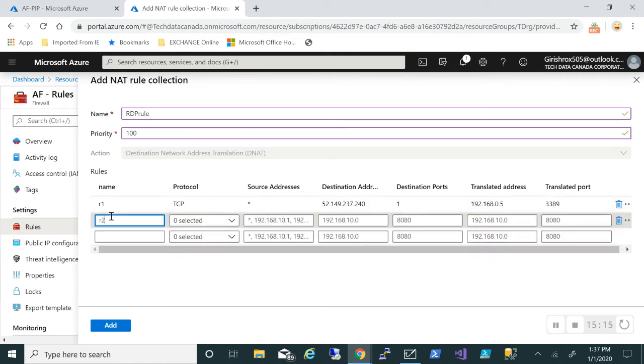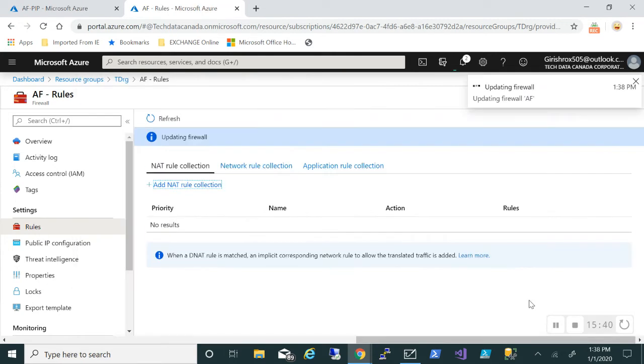And I will also include my going to be RDS server, same thing. And click on add. So we are updating the firewall rule to make sure that we can RDP into the machine and do whatever we want to do with those servers. So let's wait for that rule to be updated.